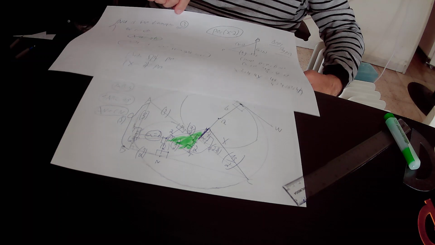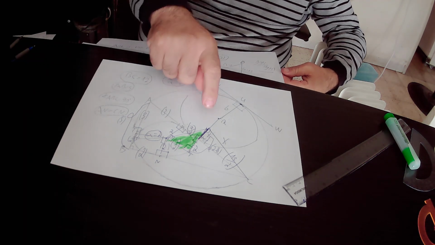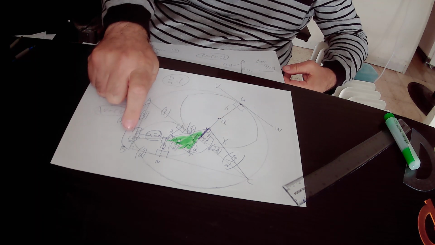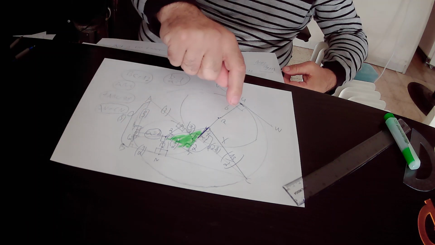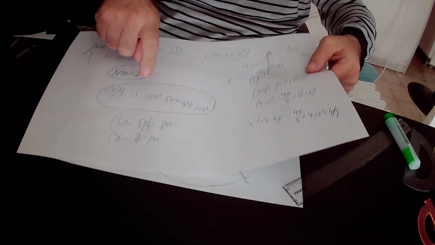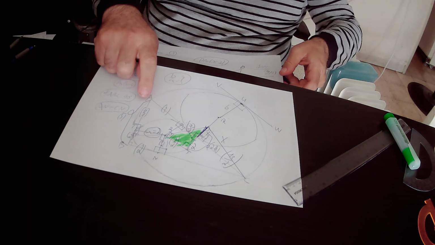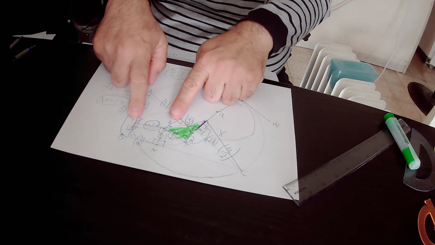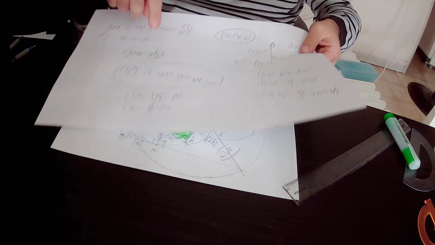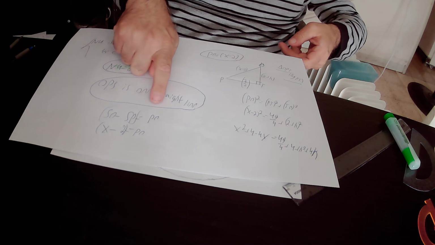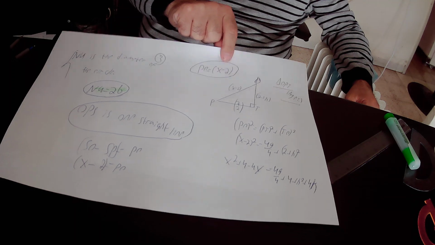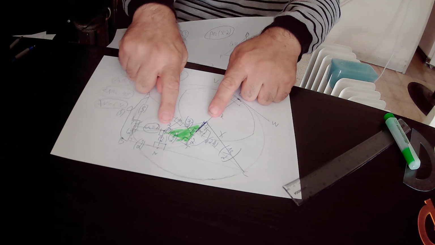What is the definition of OS? Point O is the center of the biggest circle. Point S is a point on the biggest circle itself, therefore OS is the radius of the biggest circle, that is equal to X, according to our definition. So I can substitute OS by X. What is the length of PS? PS is the radius of the smallest circle, that is equal to 2. So I can substitute PS by 2. So in conclusion, we found out that PO equals X minus 2. This line segment PO equals X minus 2.